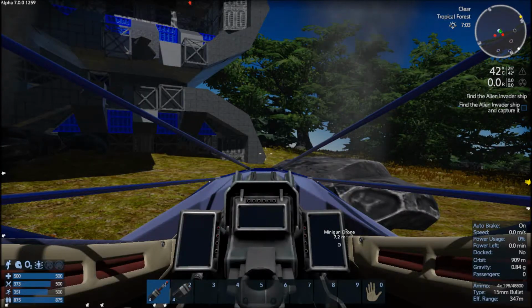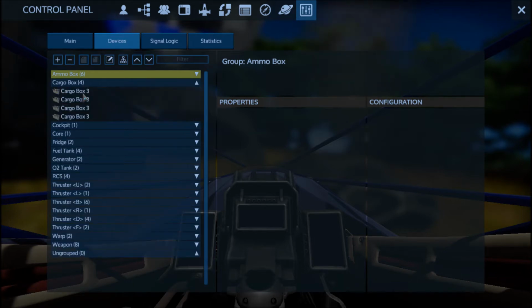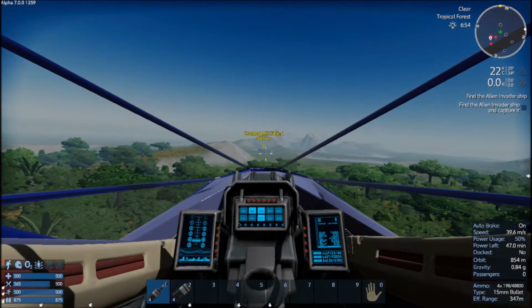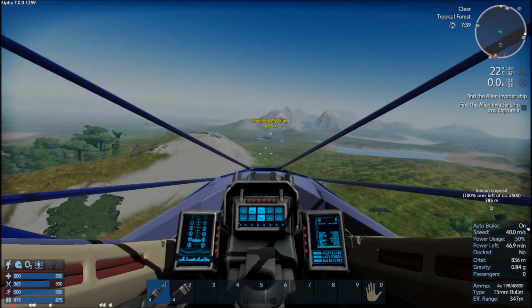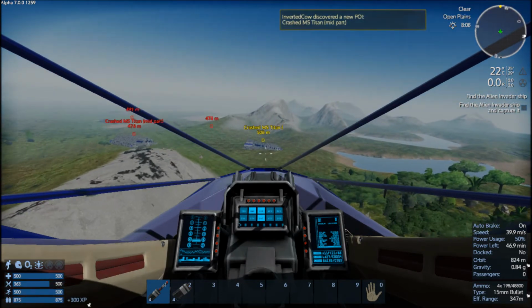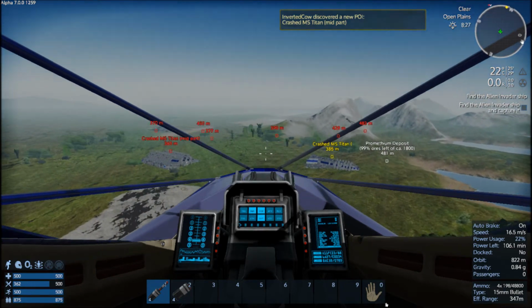So we're just going to jump in this and open up the P menu. I did not install a constructor on this. I just simply threw in a bunch of cargo boxes, 4 of them in fact. Alright, let's go check out the other drones flying around this area here. Oh, there's the other part. Cool.